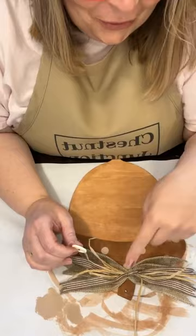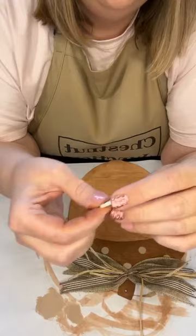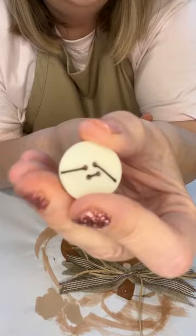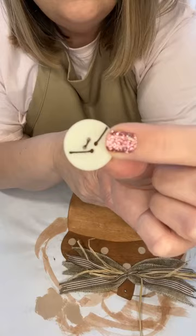Yeah, but Dollar Tree, I think you can order online. This is a button. I'm going to go ahead and cover up this, so I wouldn't have a big knot on the back. Do you see what I did? I laced it with brown thread, and then I glued down the ends, so it's all dry now.